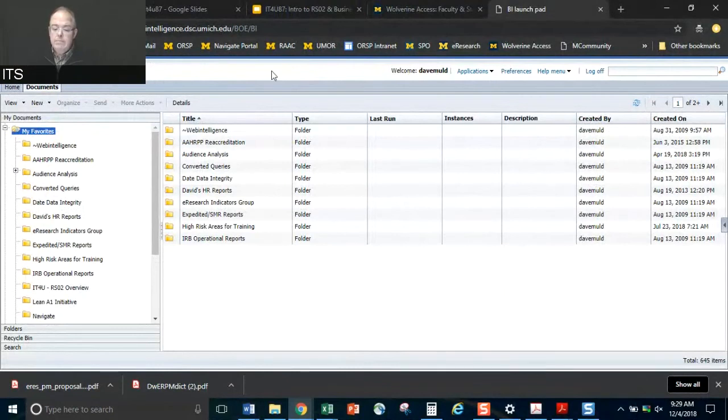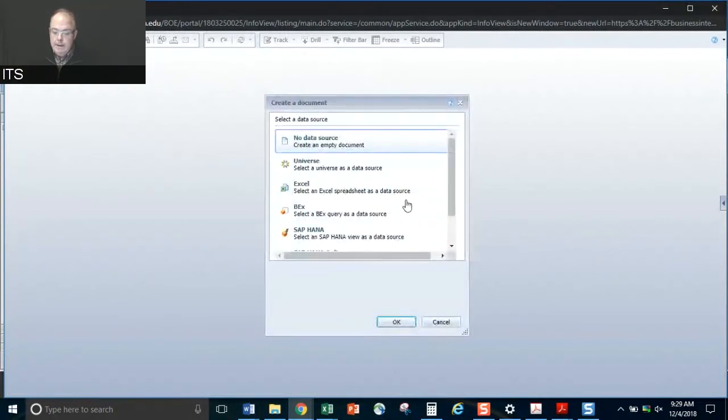Yours obviously will look a little bit different depending on what kind of favorites folders you have set up. So we're going to mostly look at predefined query, but I do want to start out actually creating a very simple ad hoc query, just because I want to give folks a live demo of that query panel that we were looking at earlier. So if you're going to create a brand new query, you're going to go up to Applications and select Web Intelligence. And then up at the top of the screen, you're going to click on the little blank document to create a new report. In Business Objects you have the ability to create queries from a variety of different data sources, but we're going to use a universe.